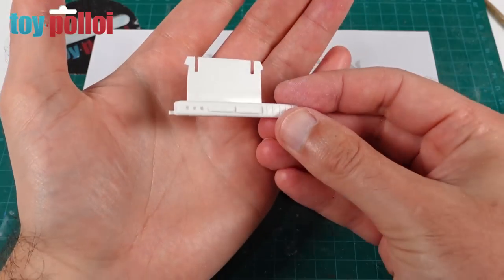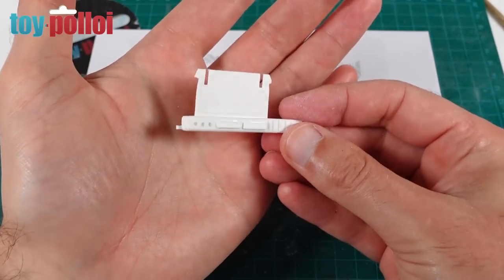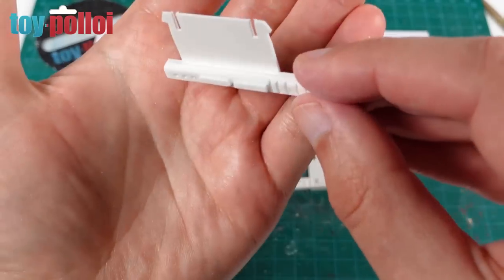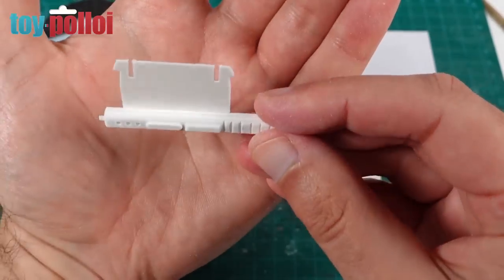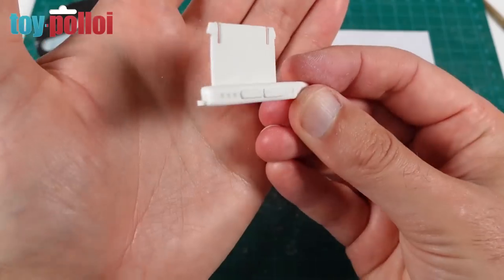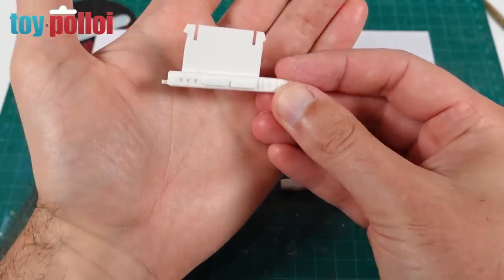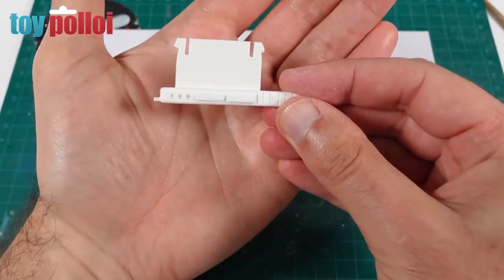And there we go, you can see I've now made two versions of this wingtip piece, a left and a right, and I'm really happy with how they are looking. The details on them are not exactly the same as the original, but they just give it enough depth that it looks like it should be the original piece, and by the time this is painted it will look very nice. So the next thing we do have to do is actually paint this.